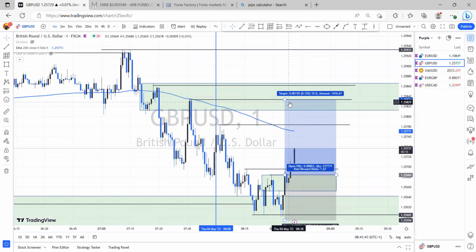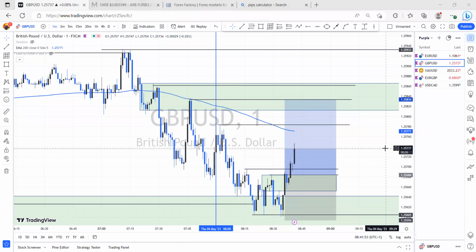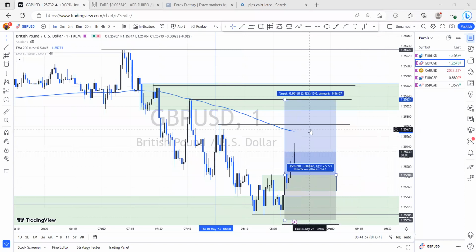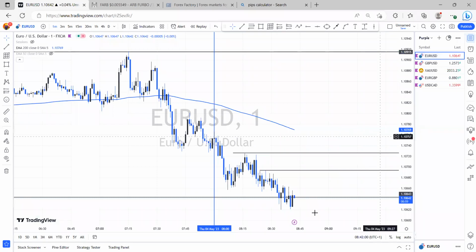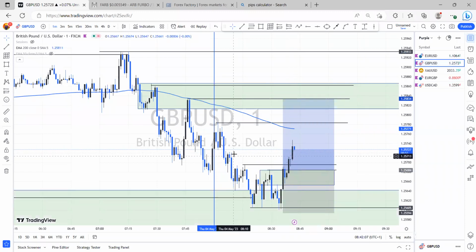We are in money now. I believe everybody is in money now. So, we did not take on Euro USD. Euro USD never answered ourselves. So that means we actually stayed on the right pair.